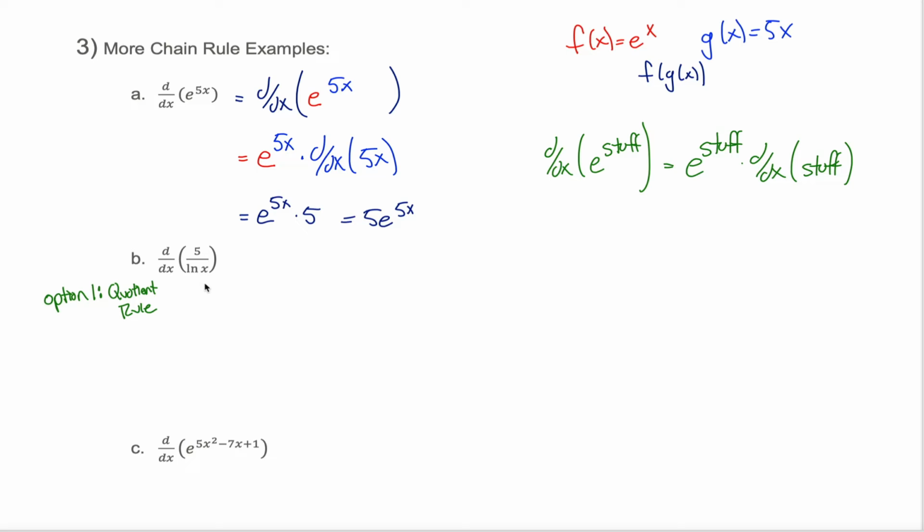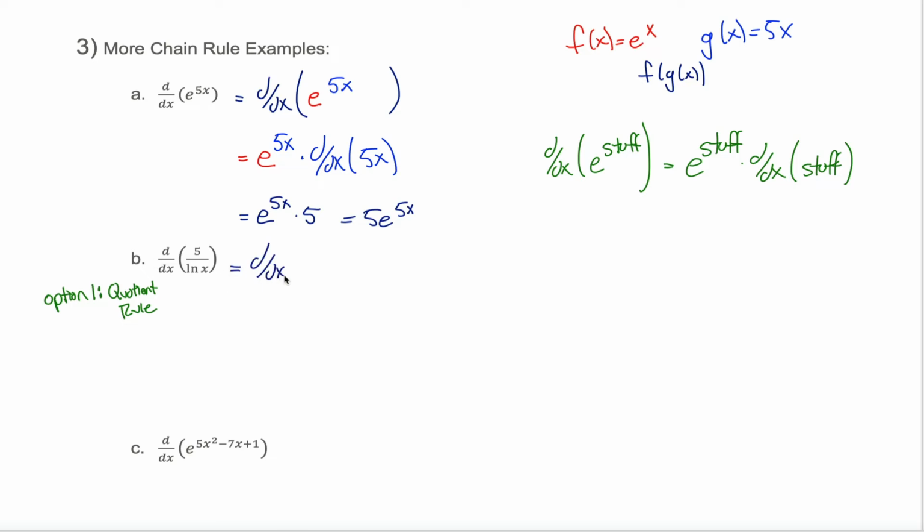And I think once you get the hang of the chain rule, you're going to prefer that whenever possible to rules like the quotient rule. Chain rule is much neater, much cleaner than the quotient rule is. How would you use the chain rule here? Well, you'd have to rewrite this problem so that it's a function inside of a function. How would you do that?